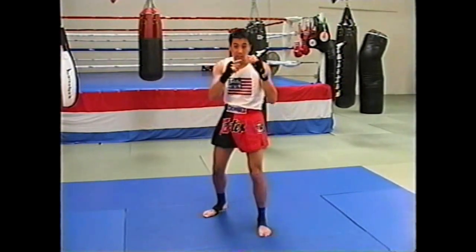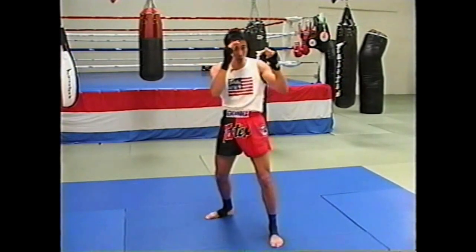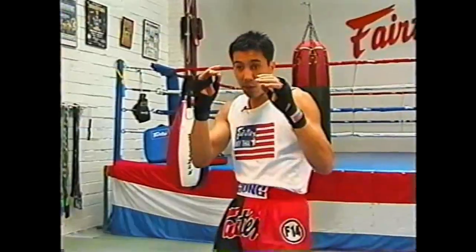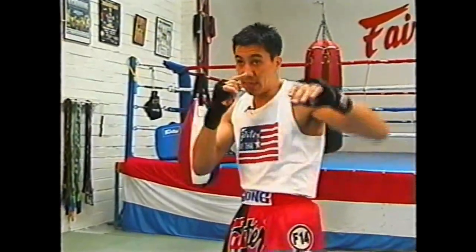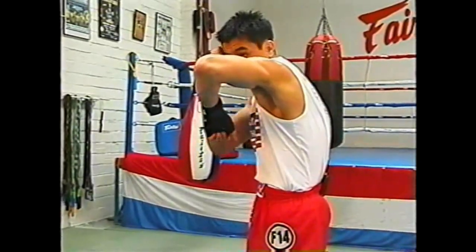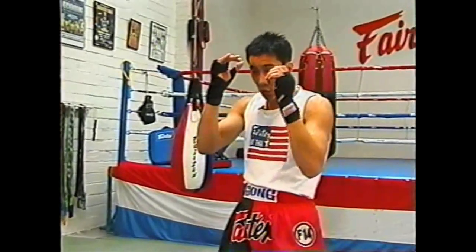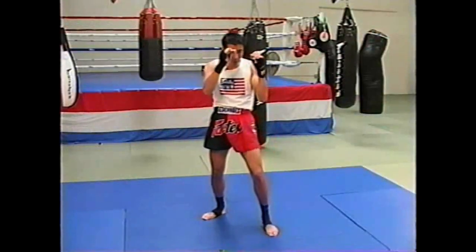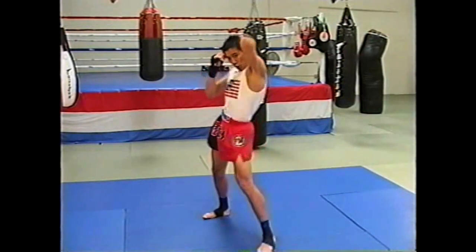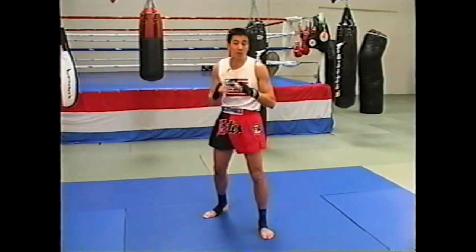Finding stance again. Now let's do that on the lead arm. Stepping in, the same mechanic. Step in, one. Okay, watch as I step across. I don't go low and leave my chin exposed. I keep my shoulder up high and protecting my chin. See how tight that is? Excellent. So one, two, three, one, two, three. Good. So now we've learned three basic elbows.